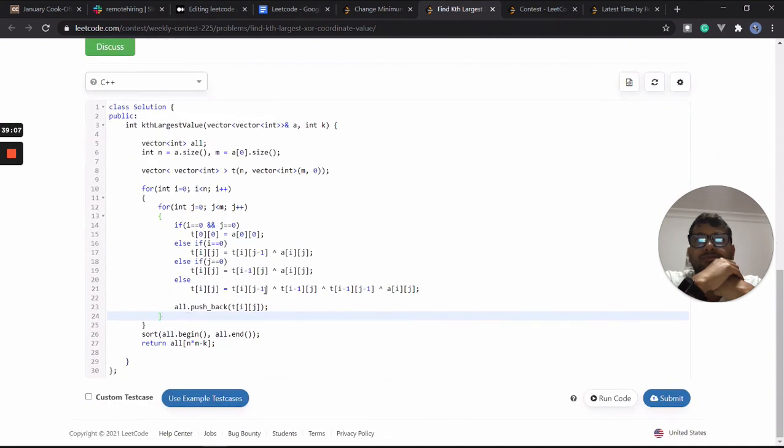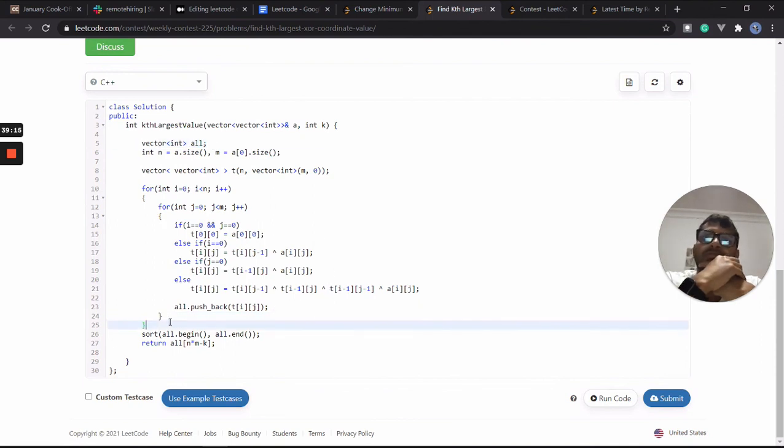So along with calculation, I'm also pushing values into this vector. This vector will store n into m values. After calculating, I'm sorting this and returning the kth largest.